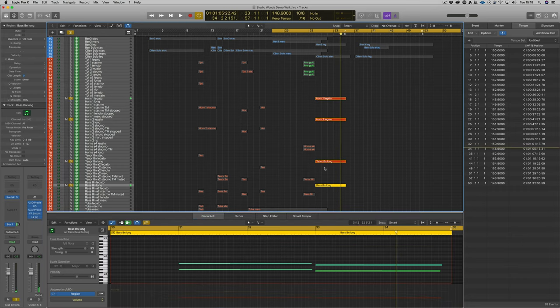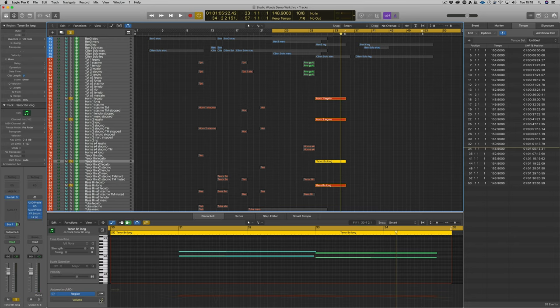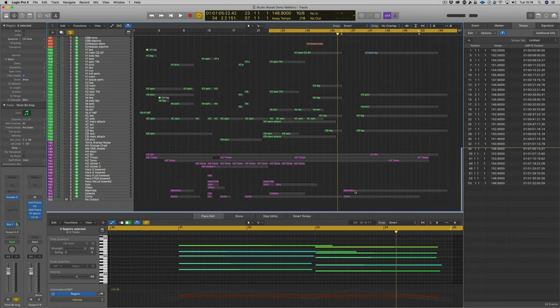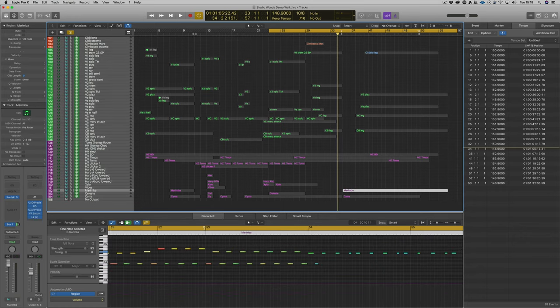I can see a little thing that needs correcting here. Not quite sure what's happened there. You get these little artifacts that appear in the MIDI data sometimes. And then we go into this final section, where the marimba takes the lead at this point. Let's turn solo off.